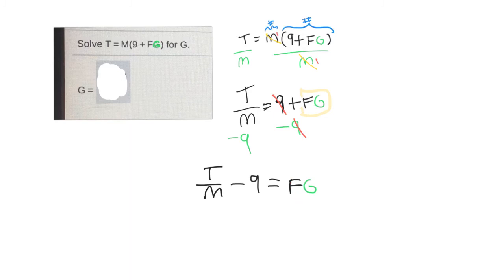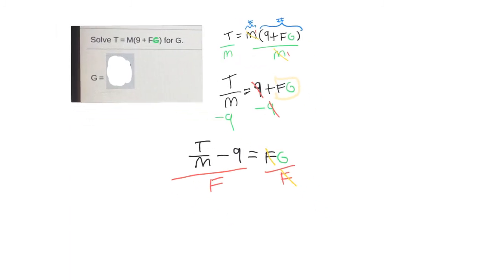Well, f is in the way. F is a clinger. We got to get rid of this clinger. How are we going to do that? Well, f is currently being multiplied to g. So we're going to do the opposite or inverse operation. I should really call it the inverse, where we divide literally everything by f. And then we cancel. Okay?